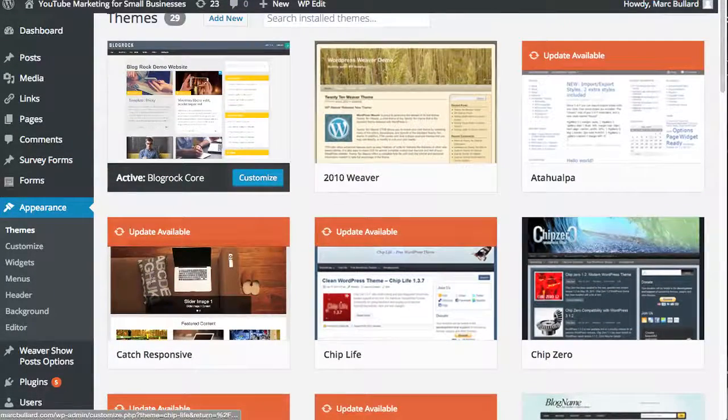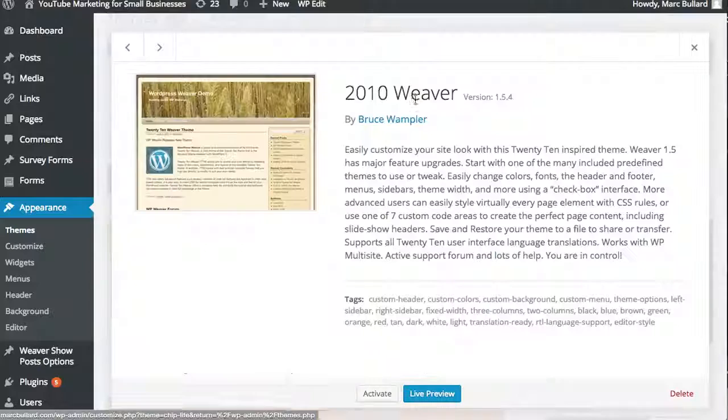But somebody asked me, well, one of the themes that I saw said it was compatible for WordPress 4, but I have WordPress version 5. Will it work? Well, I don't know. There might be a couple things wrong with it. Everything might work fine. You can either try it on your own, see if it works, or you can wait until that theme has been updated. And you never really know.